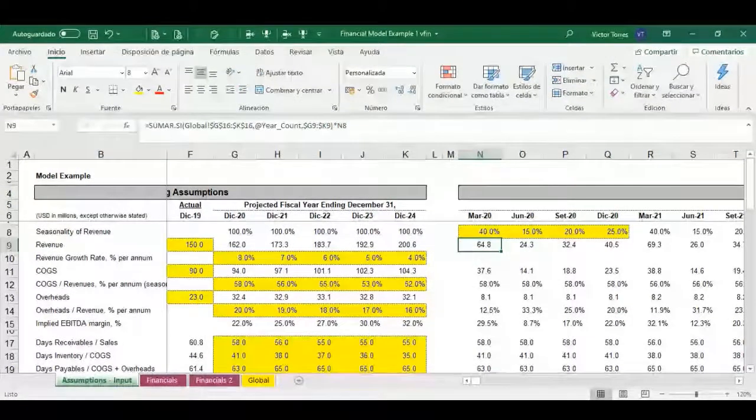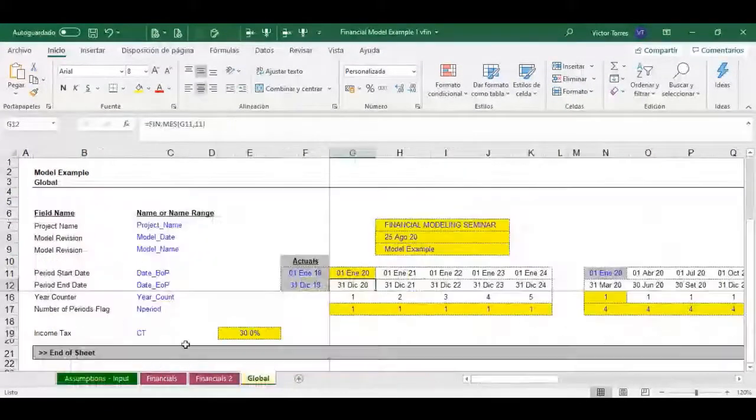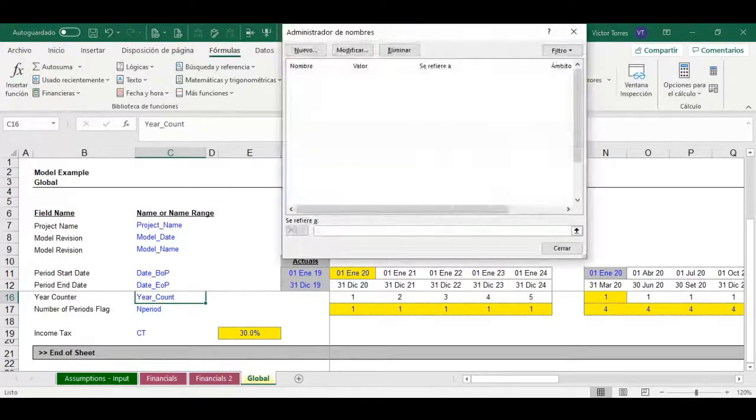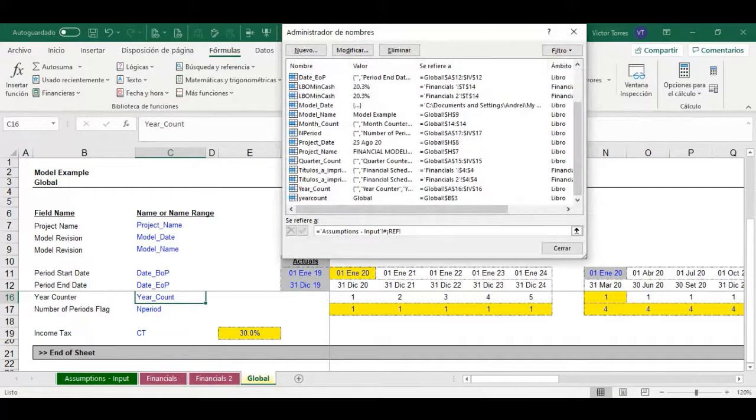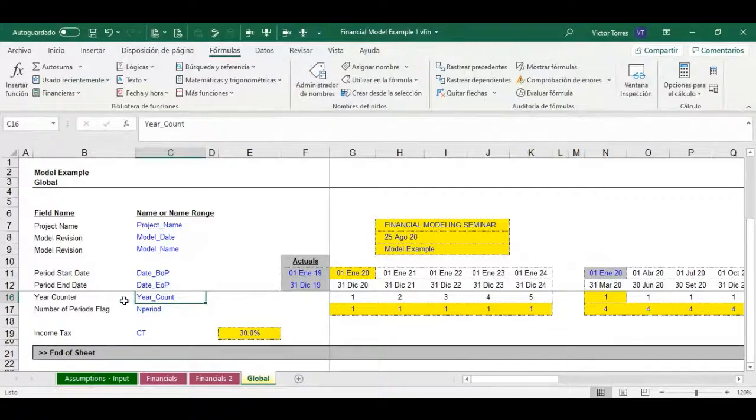You realize that I'm using here the year count, right, that I have already assigned, right, in the global tab, right? In the global tab, we have assigned the year count formula, right? We have used that name. Let me just jump here into year count, right? For the whole period, which is A16 to IV16, right? All this whole line, right? It's taking into account that year count.